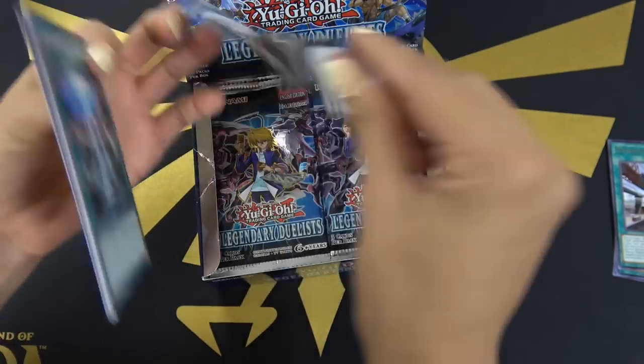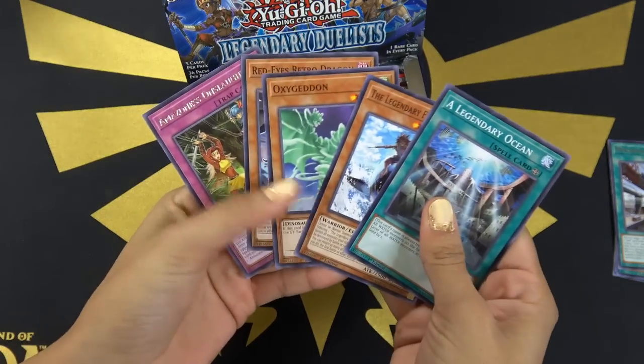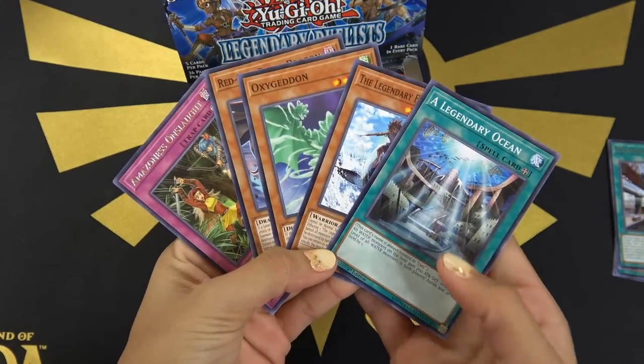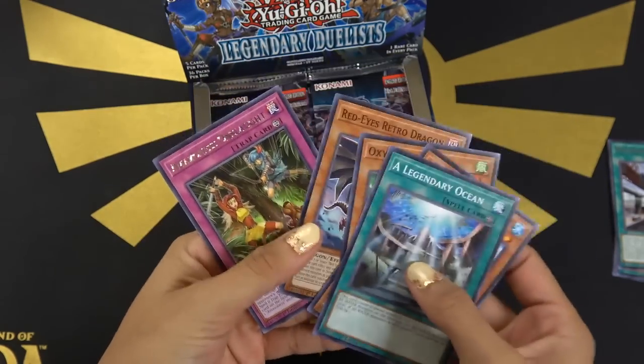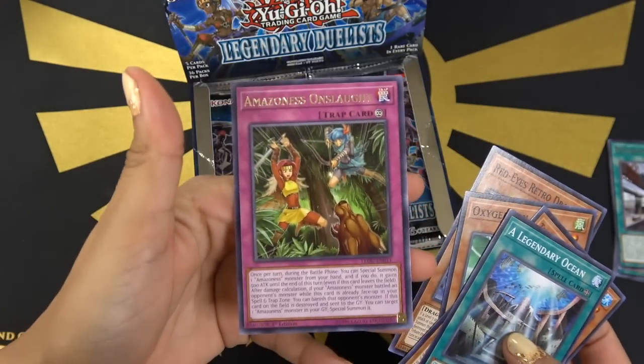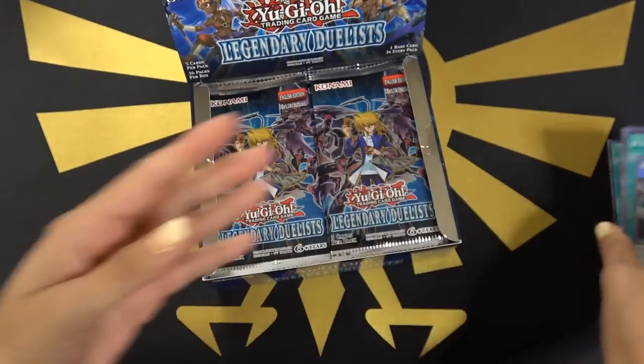Okay, so we got a rare in our first pack here, so now we're hoping for a foil card. Legendary Ocean, Legendary Fisherman, Oxygeddon, and then Red-Eyes Retro Dragon along with Amazoness Onslaught. Nice. Next pack. Here we go.